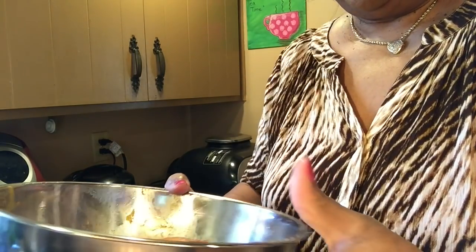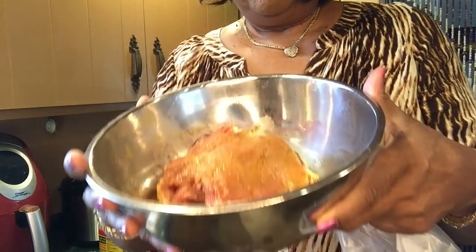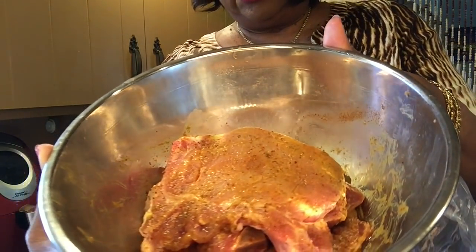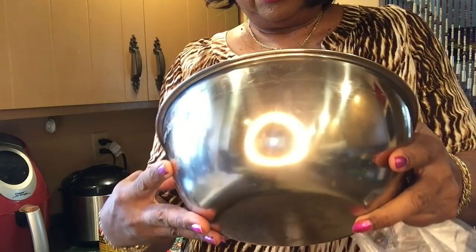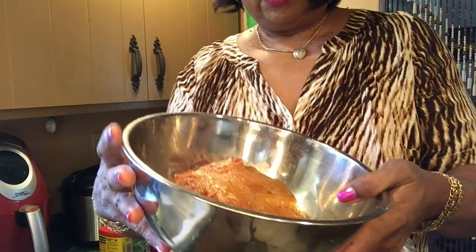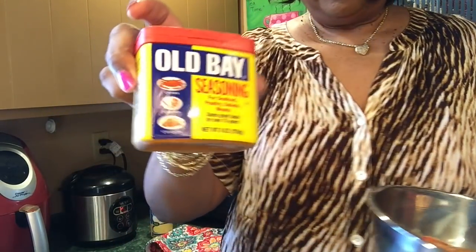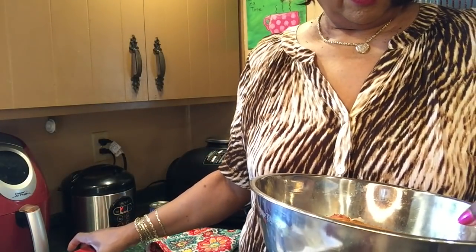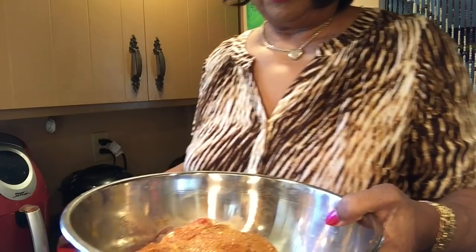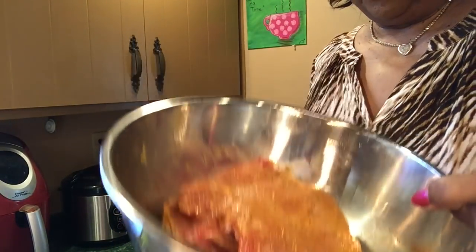These are super cheap. So, like I said, I already washed, marinated, and seasoned my pork chops. I got 4 pork chops in here. All I put on here was yellow mustard, of course, and some Old Bay. I sprayed Worcestershire on here too. I'm gonna put some black pepper on here.